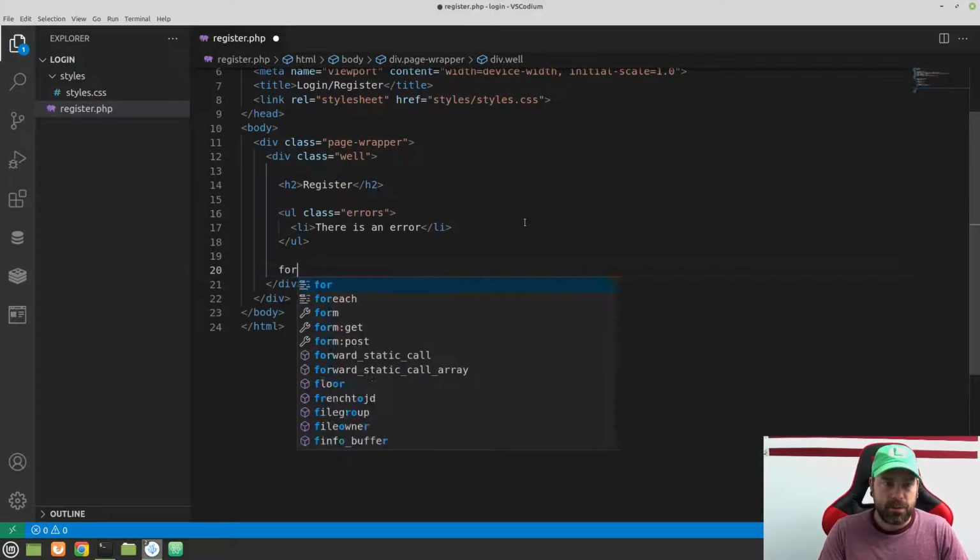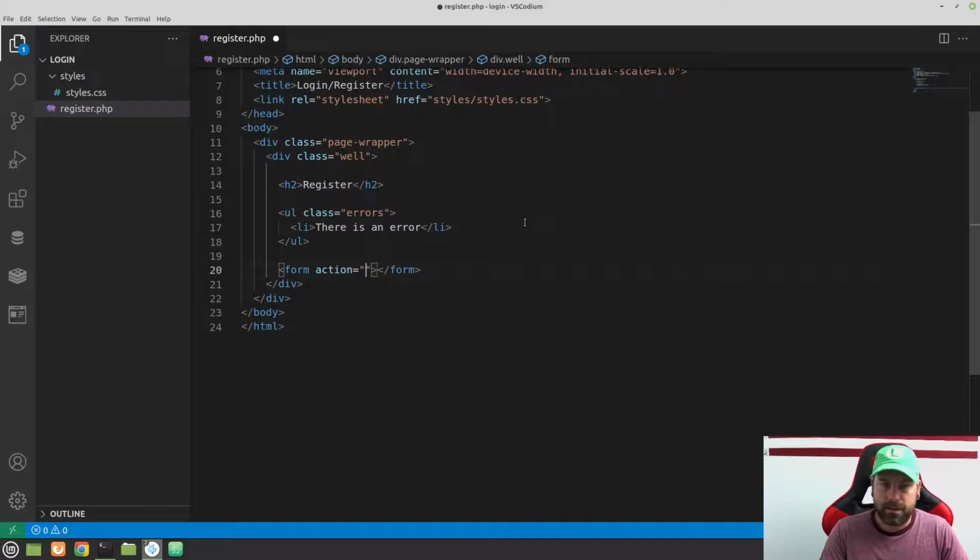The next thing we'll do is create a form, and for the action on this form, go ahead and put register.php, and we'll give it a method equal to post. Okay, so remember this form is going to allow us to have an HTML form. The action is where it posts to when they submit the form, and the method is either going to be get or post in most cases. So this is going to be post, because we're not going to do a get for our method.